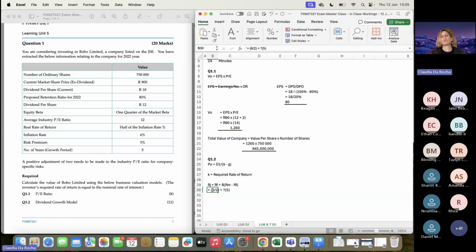Because we don't have the beta, we now need to look at a different formula for calculating our k. The formula we need to look at is the one that we worked out, like when I said, when you had the Fisher, when you had to take into account inflation, etc. So that is what we've got to look at. To remind ourselves of our Fisher formula, I'm just going to write it down now. Well, it'll be more the common approximation formula, right?